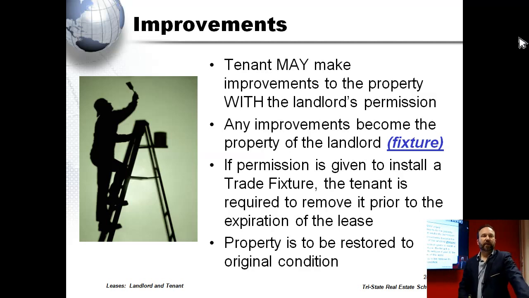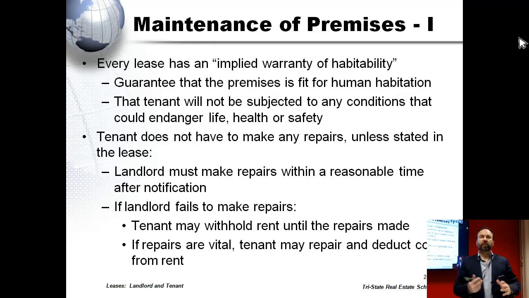So the landlord owns it, the seller owns it. If permission is given to install a trade fixture, the tenant is required to remove that prior to the expiration of the lease. Property should be and needs to be restored to its original condition. However, in a business situation, if any trade fixtures are left after their vacancy, then it becomes the property of the landlord. All right? Questions so far?